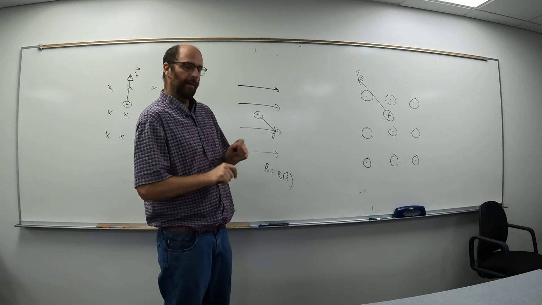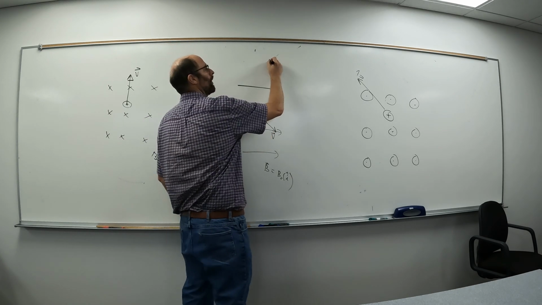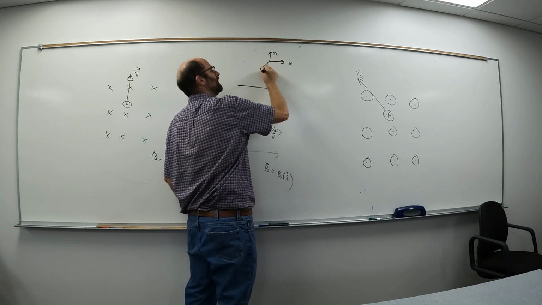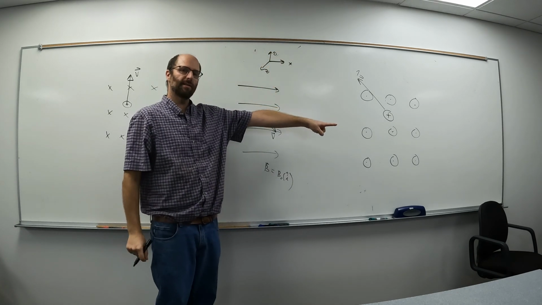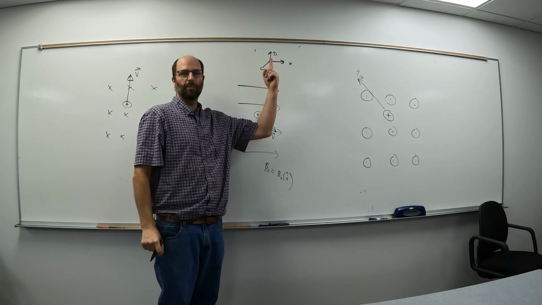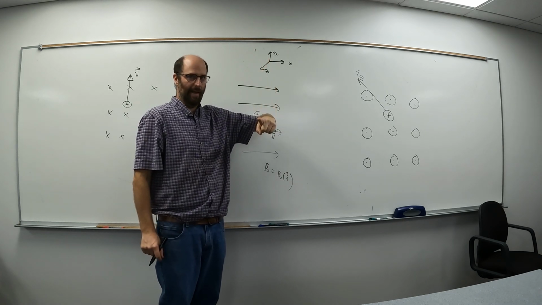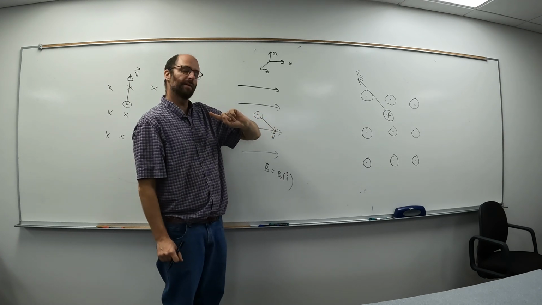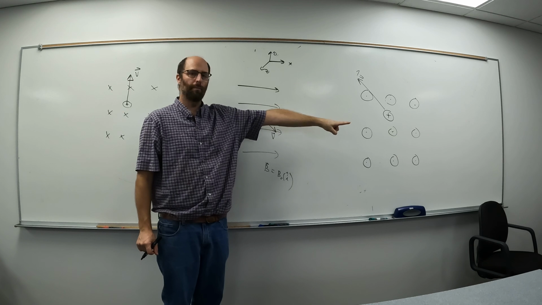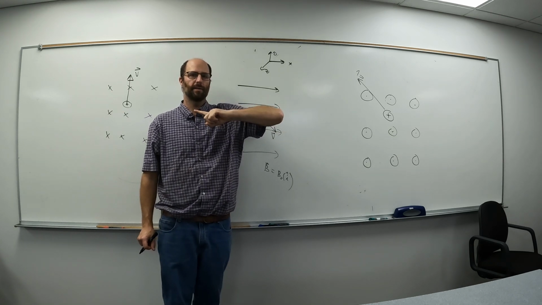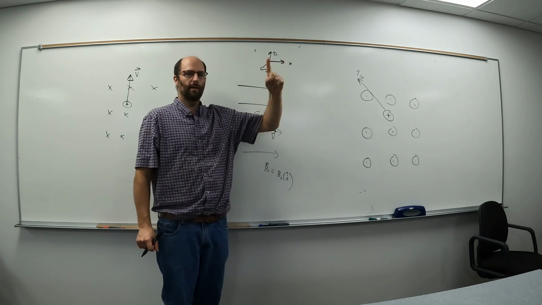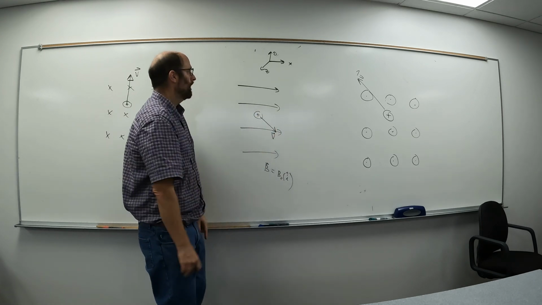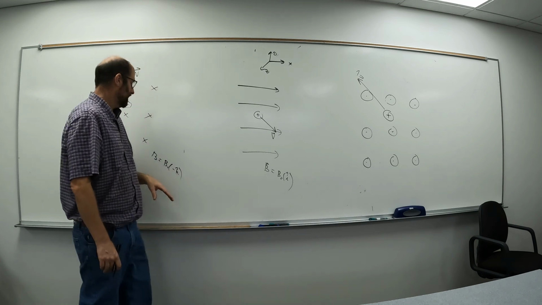I'm going to use a standard coordinate system for this discussion, with the positive x-axis pointing this way, the positive y-axis pointing this way, and the positive z-axis coming at you. And a little reminder about the unit vectors that go with those: plus i points this way, minus i points this way, plus j, minus j, plus k, minus k. So we're going to go through these examples one at a time.